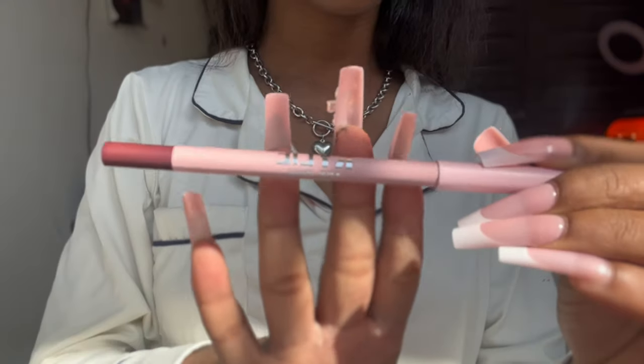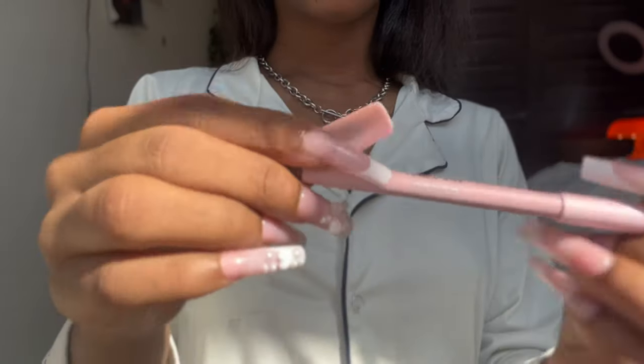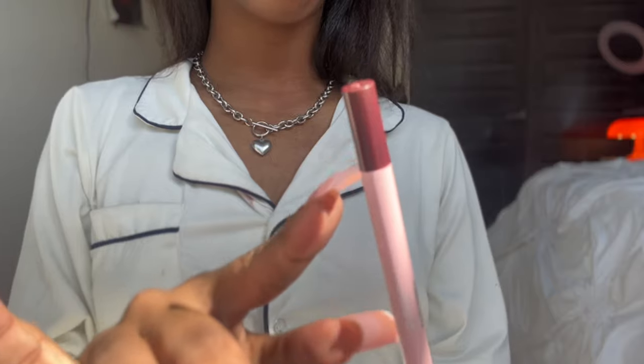From what I saw at the Ulta Beauty sections, they didn't have regular lip pencils. This is the lip liner that I have on right now. This was the darkest shade that they have. I was looking for more of a brown, but at the same time I was looking for a tone like this because I just wanted to switch it up from the brown. I've been trying pencils from the beauty supply store, from Target, from everywhere, and I just could not find the right pencil. But this, y'all, gives me the look that I've been looking for for about a good month or two. So this is great.